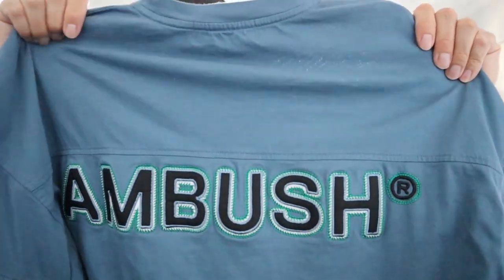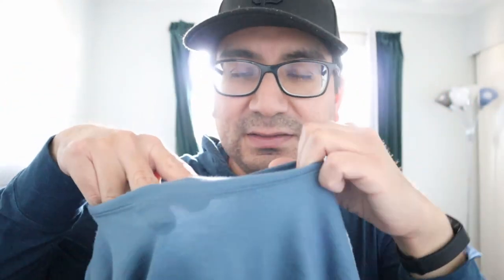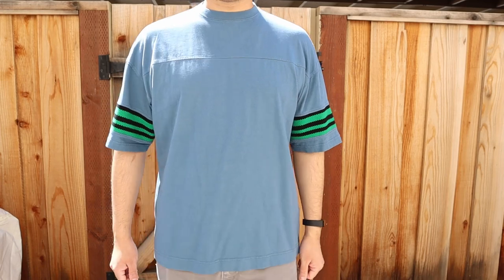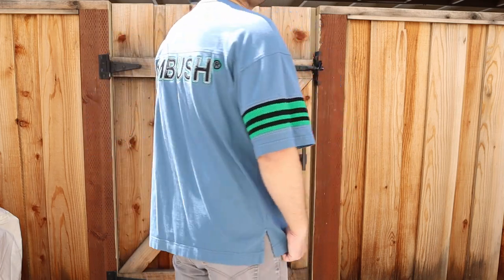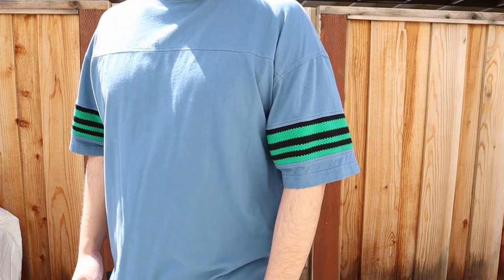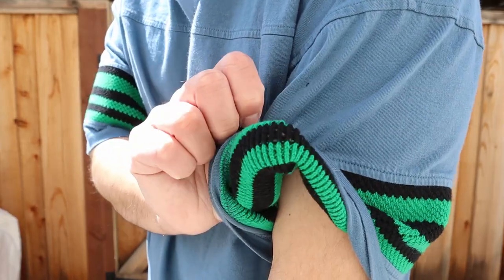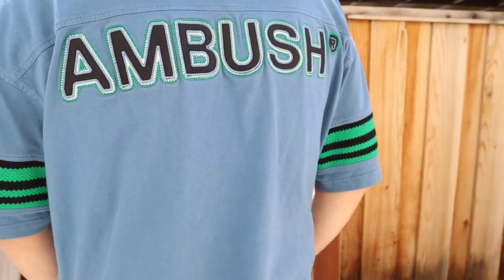I'm going to start off with this blue one. This one is an Ambush embroidered t-shirt. One thing I have to say about this one in particular — it's a beautiful color. But the neckline is just way too small; the neckline is the only problem. I actually have trouble putting a hanger on this t-shirt. I'm new to Ambush so I don't know if it's all their clothing. The sleeves were pretty big and they have that nice ribbing on them. With this lighting you can actually see just how colored these are — it's actually more of a deeper green than what's being shown on camera, but it's really nice. It's really stretchy and really comfortable.